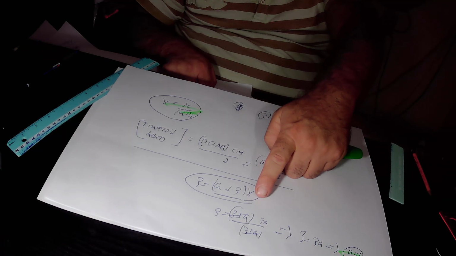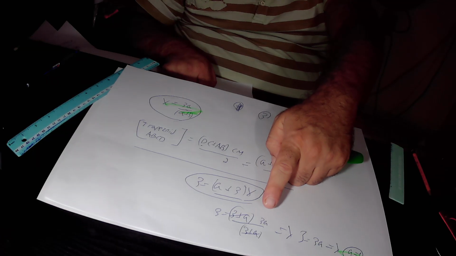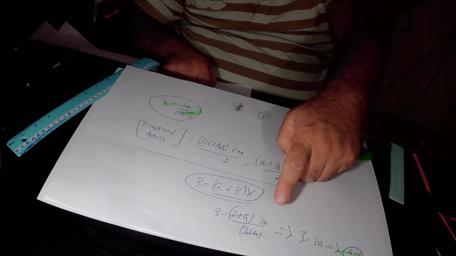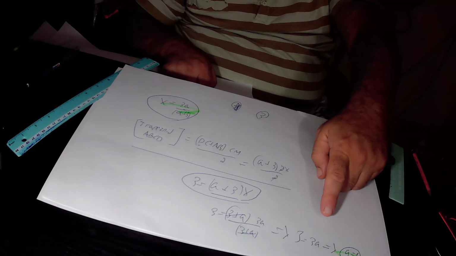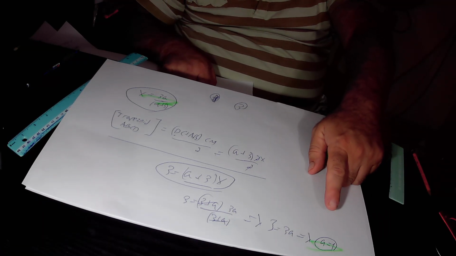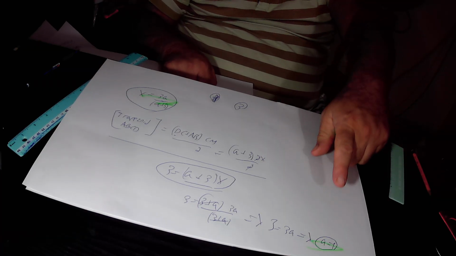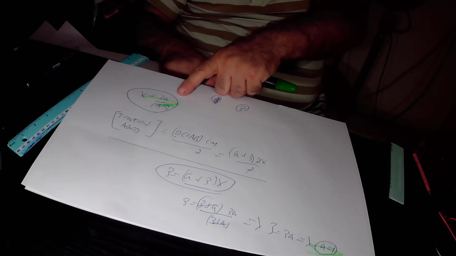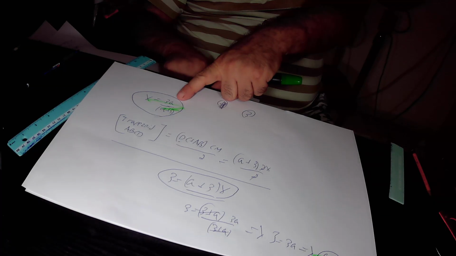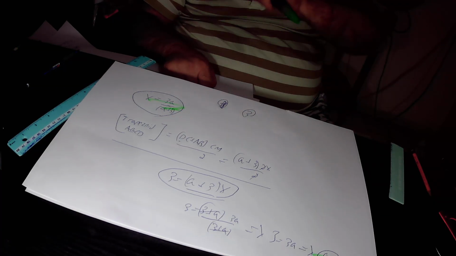We have 3 plus a in the numerator and 3 plus a in the denominator, so 3 plus a gets cancelled, and we are left only with 3 equals 3a. Here we divided this equation by 3, and finally found that a equals 1. a equals 1, therefore we can substitute a in this equation by 1.